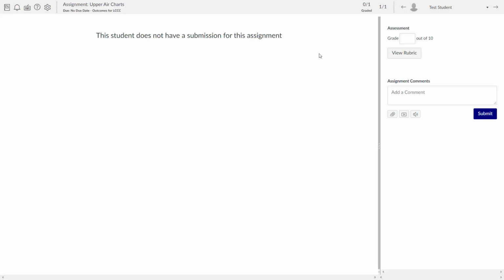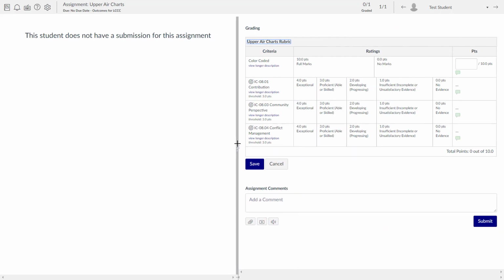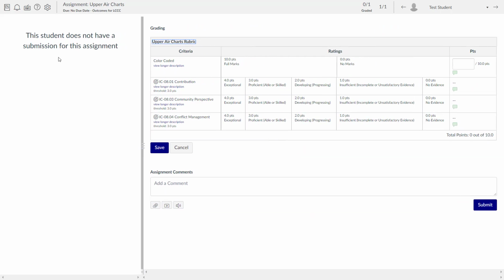So we'll go ahead and click on the Speedgrader. It says this student does not have a submission for this assignment. That's okay, we're on Test Student. It doesn't matter. I can click View Rubric over here, and I can click on this half dozen egg carton icon and make this larger, since I don't have anything to view in the preview window. Now, you can see here, I can click 0 or 10 on my created color-coded criterion, but the rest of these are outcomes, and you can tell by the little bullseye icon next to them, as well as this naming convention. That will be consistent for all of the institutional competencies here.